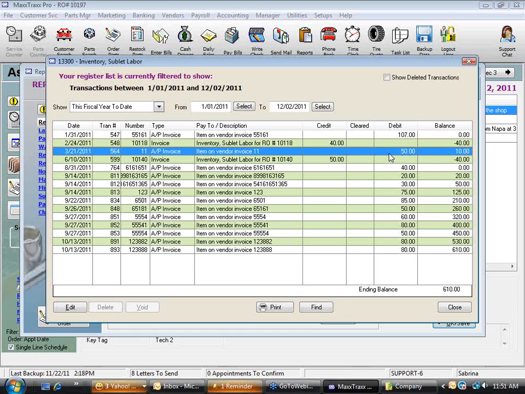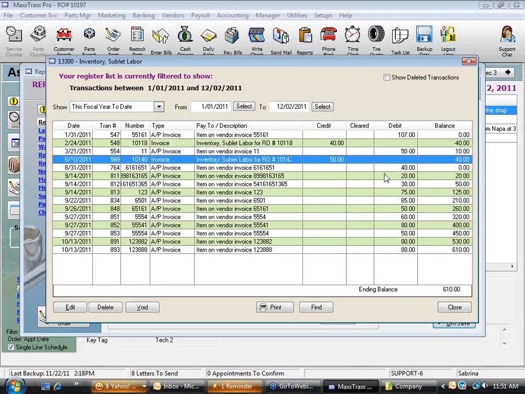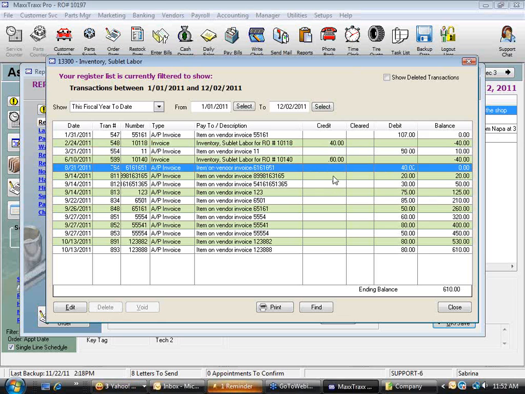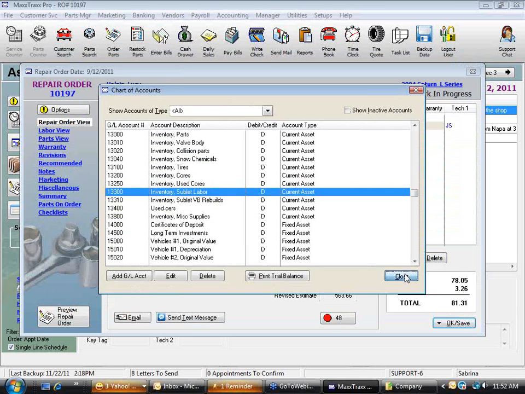This is done correctly. I had a $50 sublet that I entered in, and then I sold it. So I really should have a sublet with a sold sublet to correspond to each one. And if you guys look into your systems, you should pretty much have a corresponding sale, a credit, where you're taking it out of this account for every purchase, okay? So that's a little bit of the background of this. Let's see that in action.